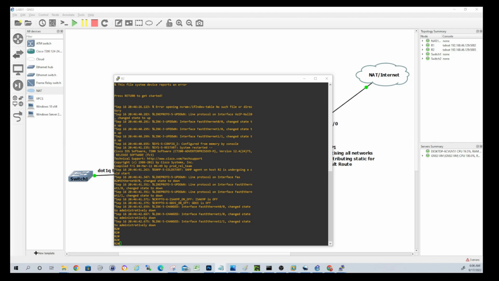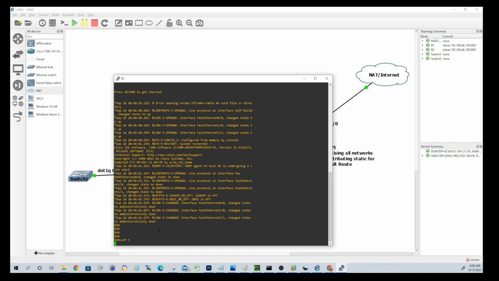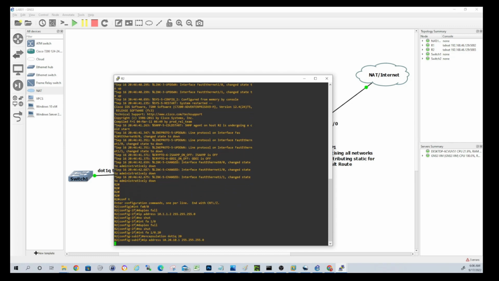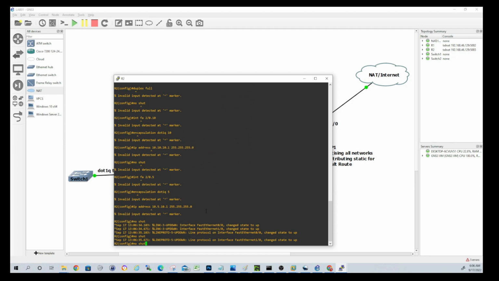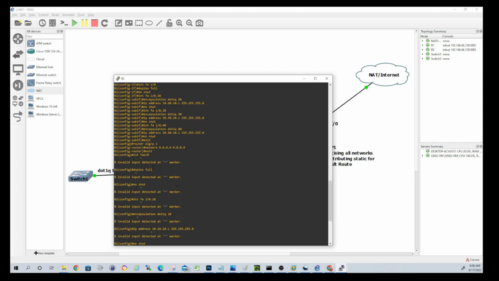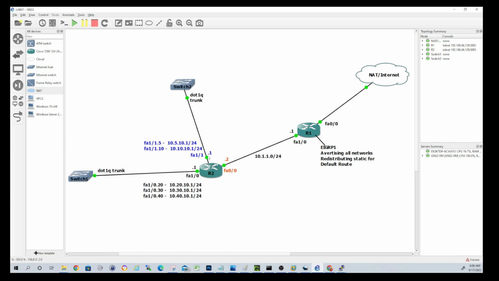So I'm going to go in here and let's see how many errors we get. I've put together a script already with all the commands. Okay, we got a couple errors there. Let's look at that. It's because I had a different interface the first time I ran through this. So instead of 2/0, today we have 1/1. So we just need to change 2/0 to 1/1. Stand by.